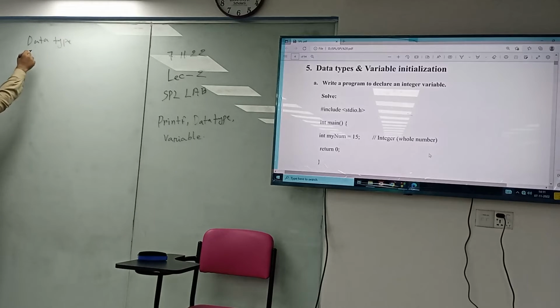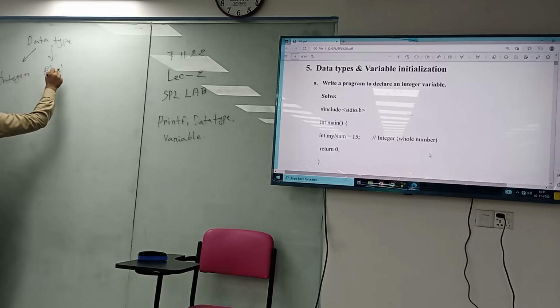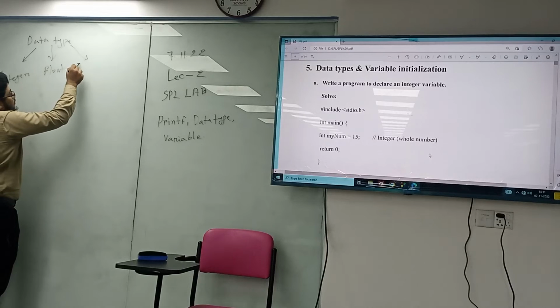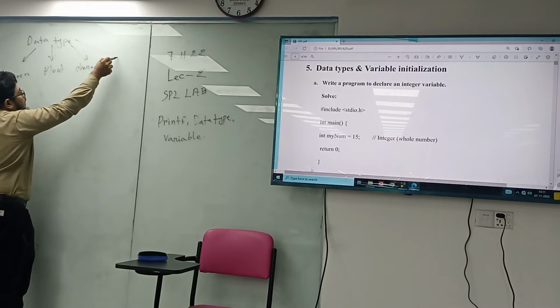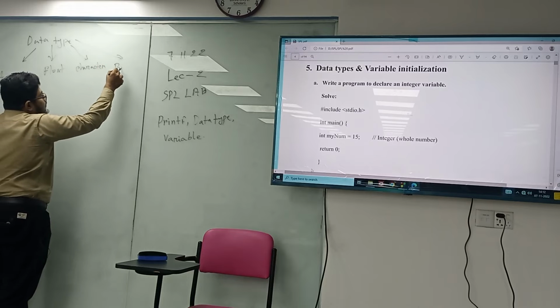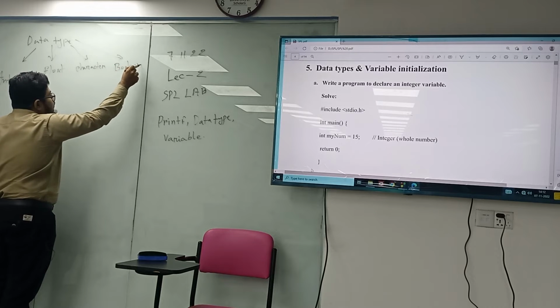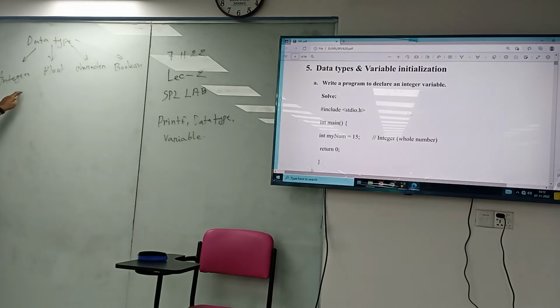Integer, float, character, and the last one is boolean. These are the full forms of your data types.